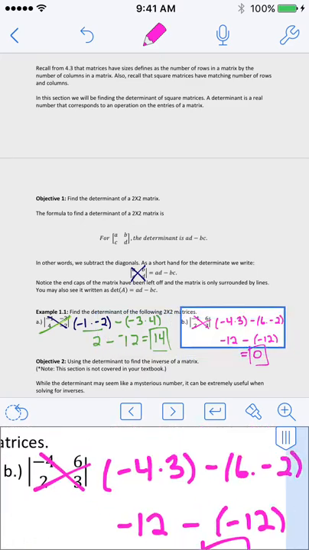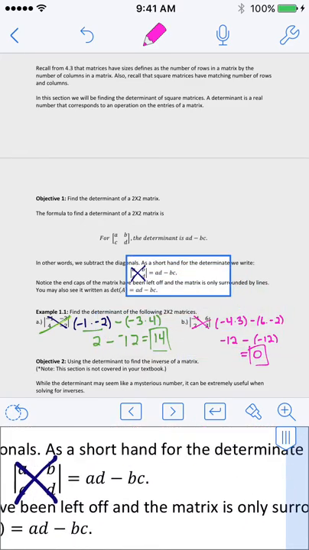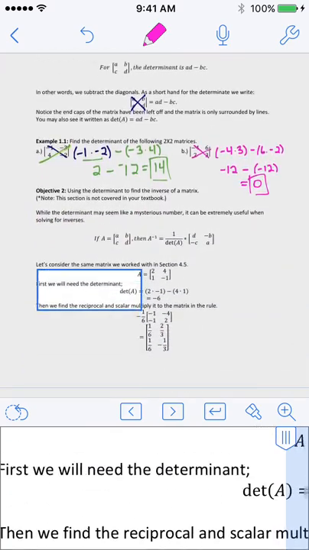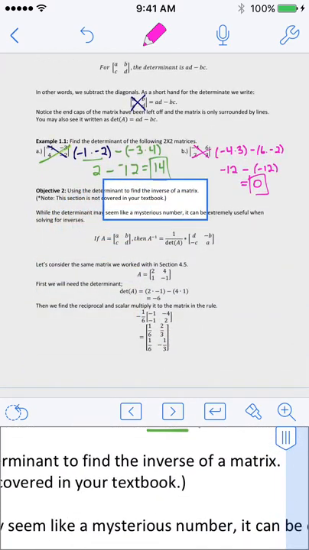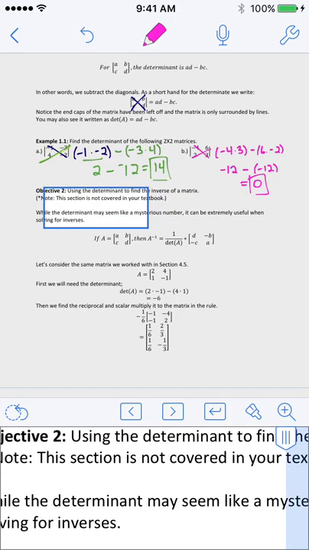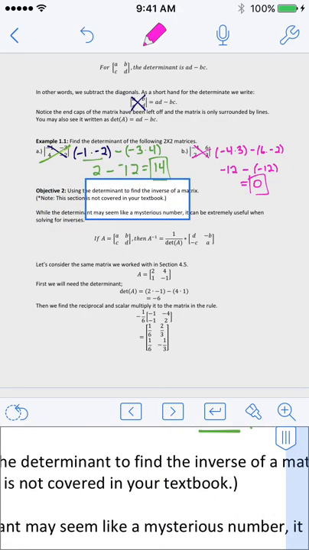Okay. So as you can see, the determinant is very, very easy to find. It's just an algorithm, right? It's just an equation that we plug into. You just subtract the diagonals. Where this is useful is in finding the inverse of a matrix. So like I said, you're going to really like today because it gets rid of row ops. We no longer need row ops to find a determinant. Now just be careful, this section is not covered in your textbook, so if you have any questions on this for the homework, you need to make sure you refer to videos or to these notes, okay?